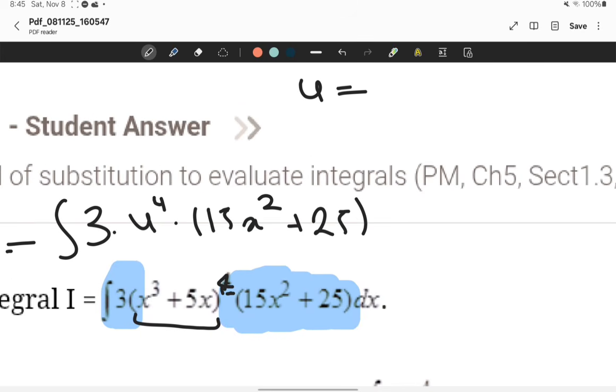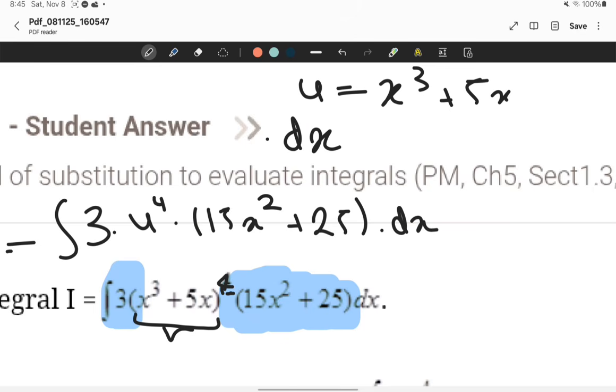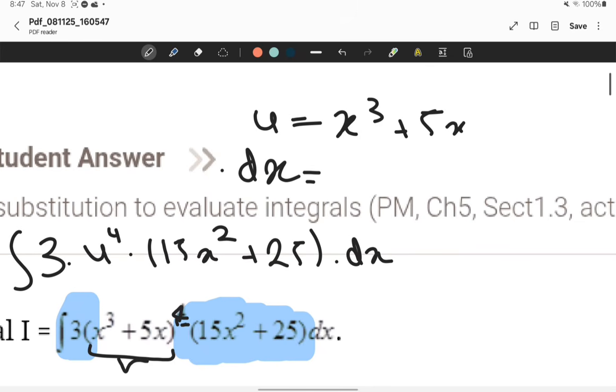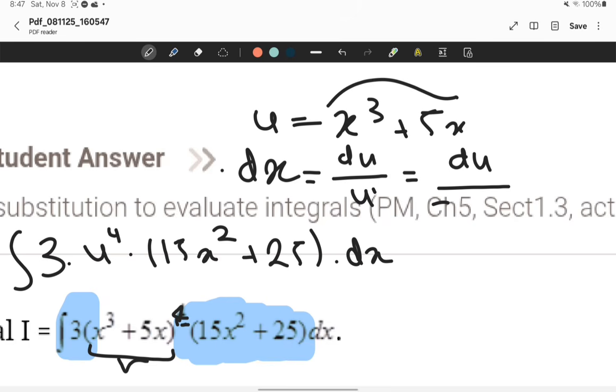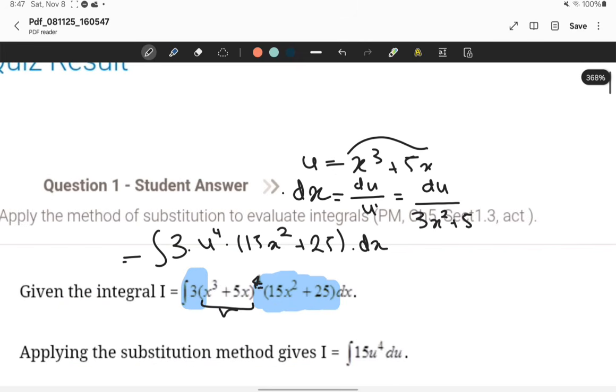Now when you're doing the complex integration, you're always going to want to write down on your side. So here you're going to write down the u, which is x cubed plus 5x, right? Because that's what we replaced it by here. And you're also going to want to write your dx equals to. For dx, you could memorize this. It's always going to be equal to du over u prime, okay? So du, we just keep it the same, and u prime, we derive the top here, so it's 3x squared plus 5. This is our dx, okay?